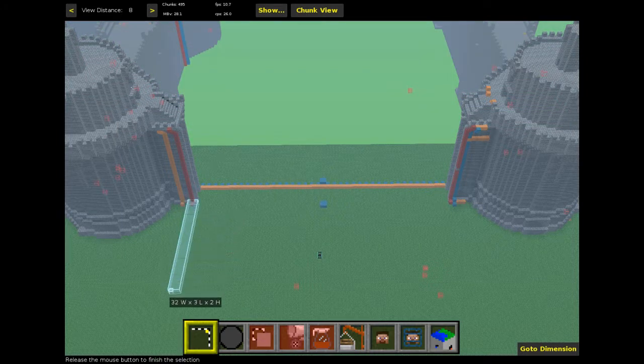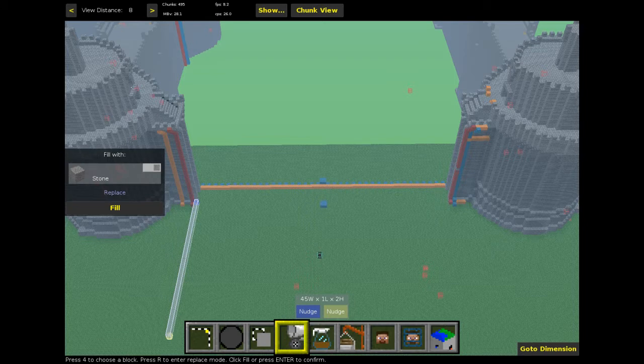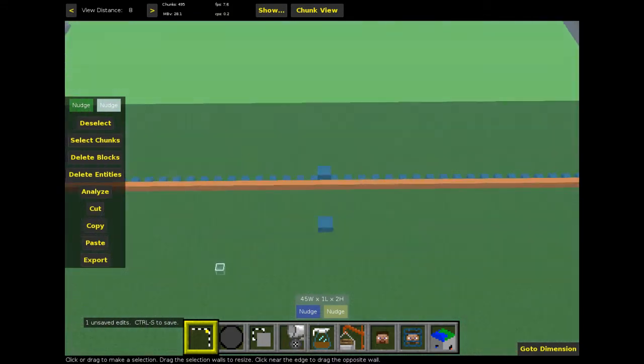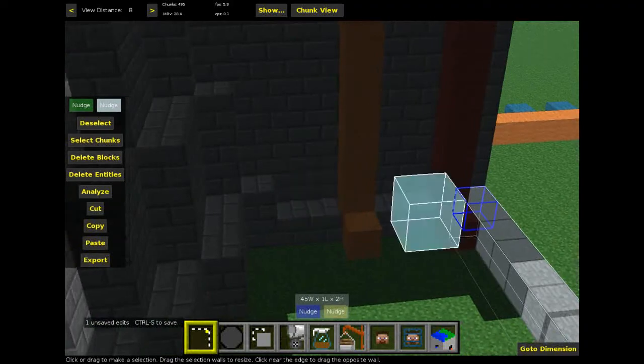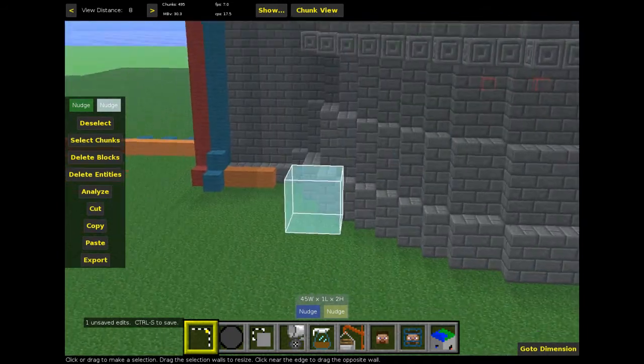Right. What we're going to do is, should I do that? Slot chunks, no. No, I want to replace them. Fill and replace with stone. Fill. So just have a quick look at that. I should have done this really inside Minecraft, but I didn't think at the time. Right, yeah, so that gives me an idea of where that bit of the wall is. Okay, yeah, we can run with that. And we'll do the same for this side.